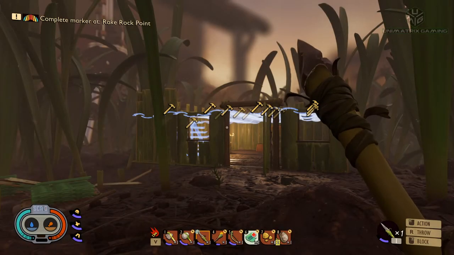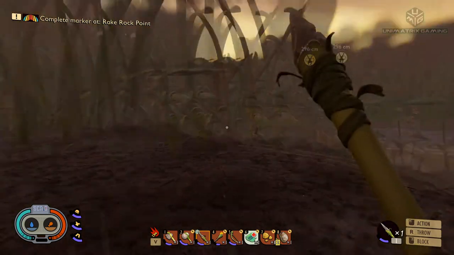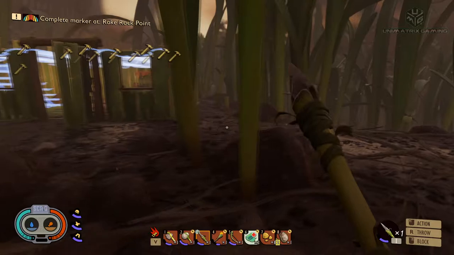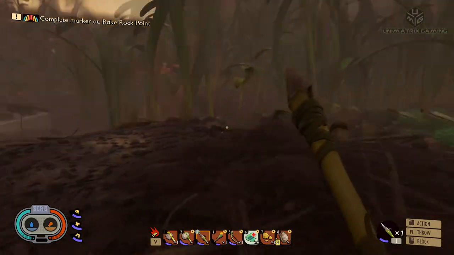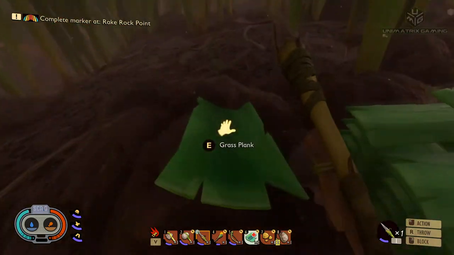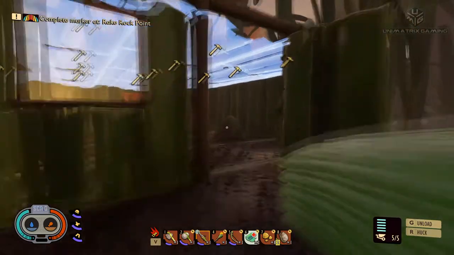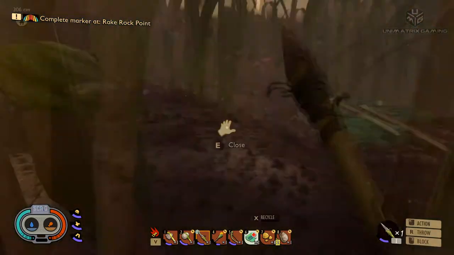Day 2. Gonna crack on with our base building, try and get the second floor done. Seems like only a couple of bits of grass here respawned, which is pretty cool. I wasn't sure how respawning of the resources was gonna work. So let's smash all these floors out.